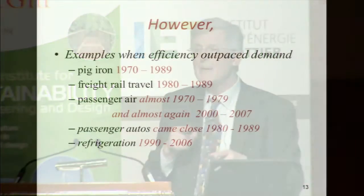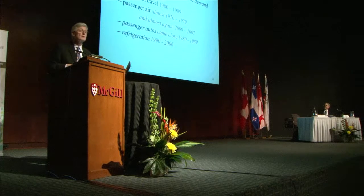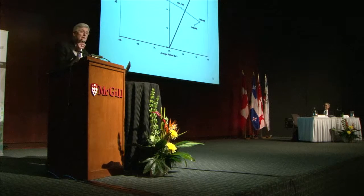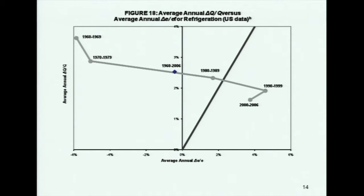There were some exceptions. We looked at decade-long periods where the reverse might be true — where efficiency outpaces production. But in almost every case, this was related to a market downturn. The one exception was residential refrigerators in the United States over a 16-year period. This was due to some efficiency mandates. You can show their progress in the same plot, moving into the region where efficiency crosses the line — but some other areas also had efficiency mandates.